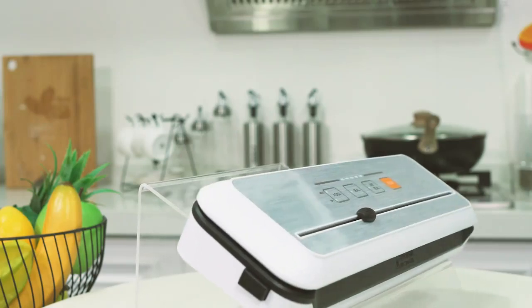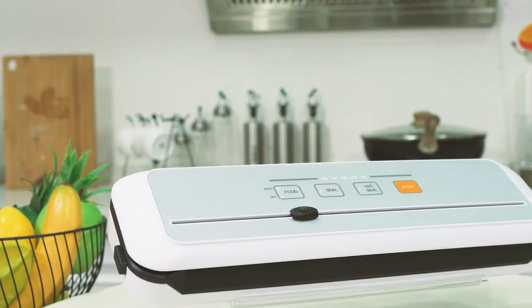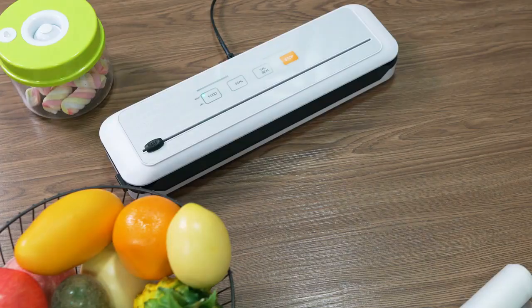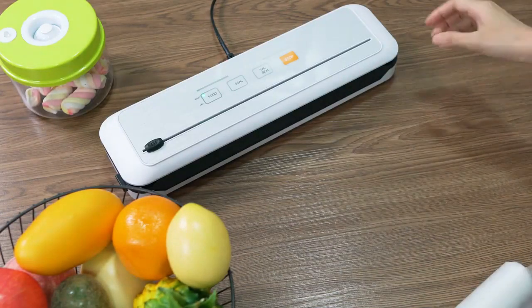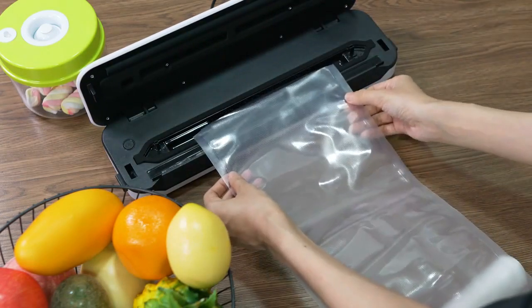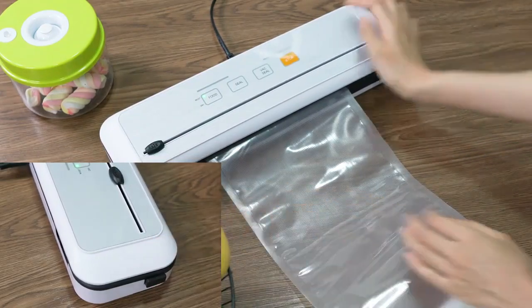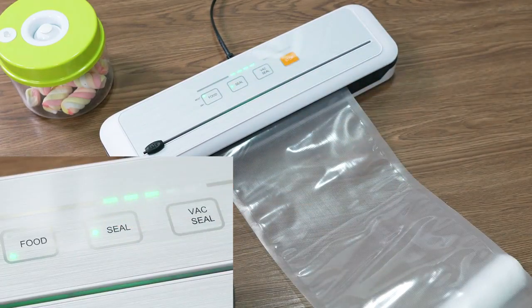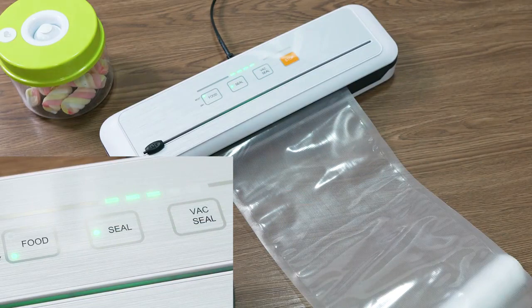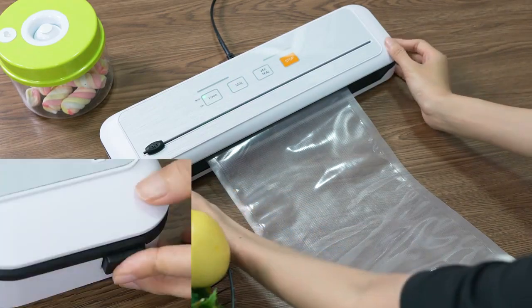Vacuum Sealer Packing Machine. Reduce waste, preserve nutrients, flavor, and longevity of your food with the easy use of a vacuum system. This vacuum sealer machine will not only help you save food but also help you save time and money. It removes most of the oxygen and helps reduce the speed of oxidation and the growth of microorganisms and mold, which cause bacteria. Best choice for a smooth and organized kitchen.